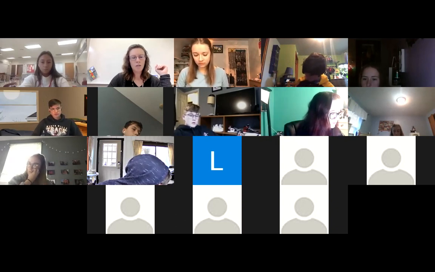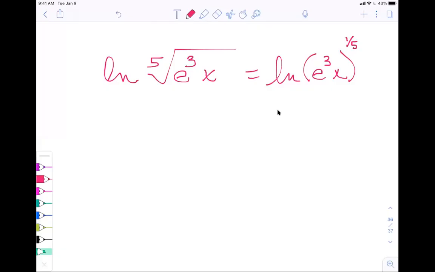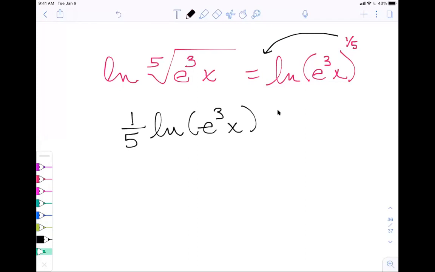All right, so I want to just show you that one problem. And this was the natural log problem. This might have been the fourth one, and the direction said to simplify. So the first thing I did was I took that radical and made it an exponent. And then we know that that exponent, that's called the power property, comes in front. So we would have e cubed times x. So the product property then says I would expand these.